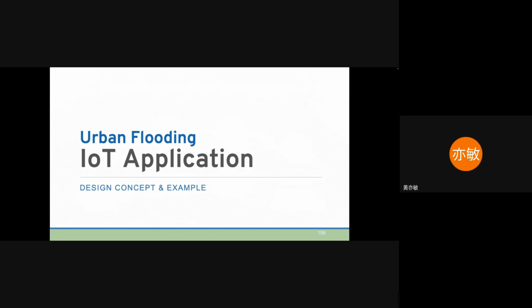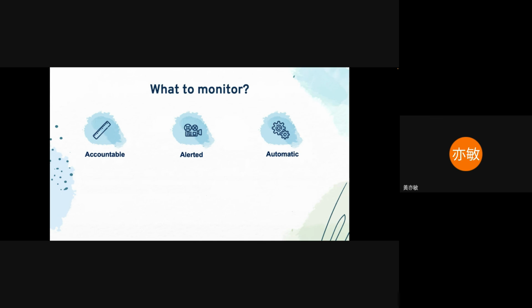And then we can make our own decisions. So let's take an example here. We want to measure the rainfall, and based on our simulation, we can predict how deep or how serious the flood could be in the next few hours. That will be our early warning. We can create a time window for evacuation. And we hope that we can do that automatically. The system does the job for you.